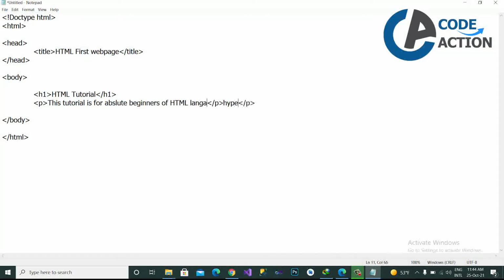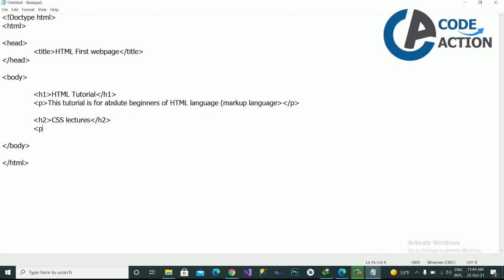This is actually hypertext markup language. Sorry, this is actually a markup language, which is used for structuring our web page. Now we can use heading 2: CSS lectures.